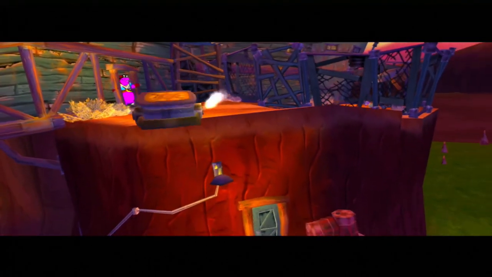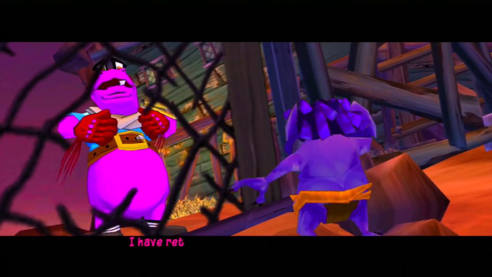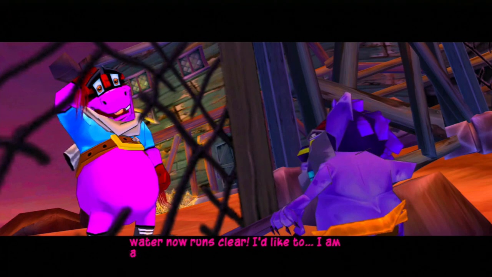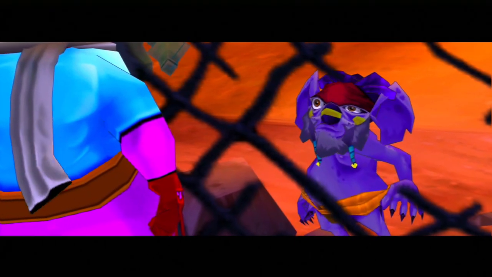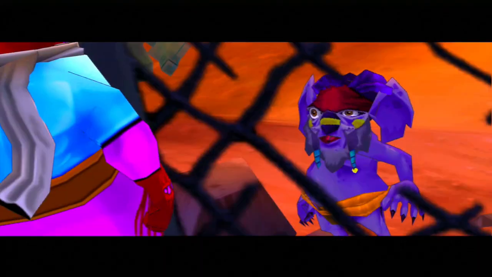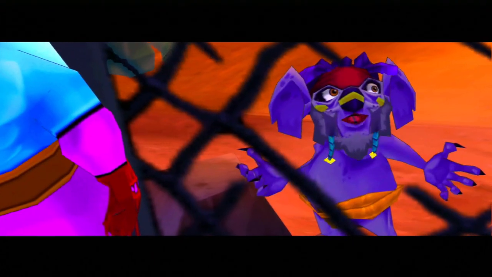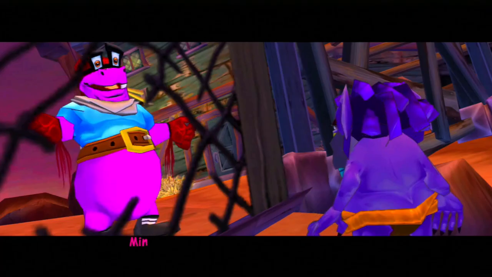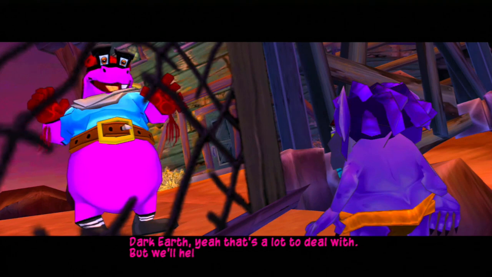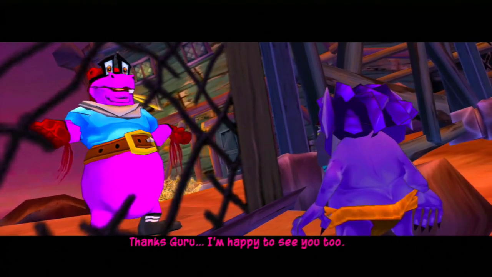Open up! I have returned, my master. The black water now runs clear. I want to join back up with my friends, and we're hoping you'd come along too. Babaji? You'd love it in the gang. We have all kinds of fun. Miners, gyrocopters, and a mask of dark earth? Yeah, that's a lot to deal with. But we'll help you, I promise. Thanks, Guru. I'm happy to see you too.